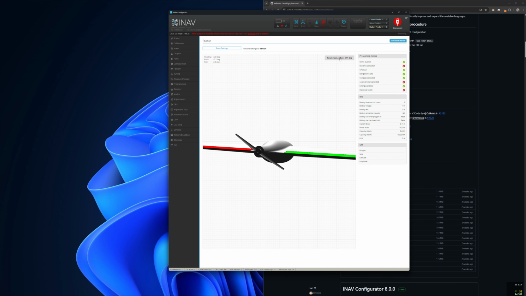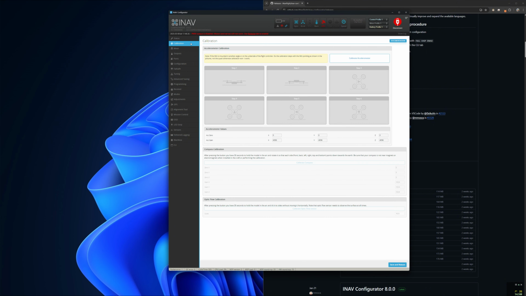As also a note, I like to do these steps first with the flight controller out of the plane or whatever you're installing the flight controller in. It just helps you when you have to do some soldering and fine-tuning to the flight controller. You do also get some pre-arming checks and other statistics about some of the telemetry on the craft here. But we'll move on to the calibration tab.